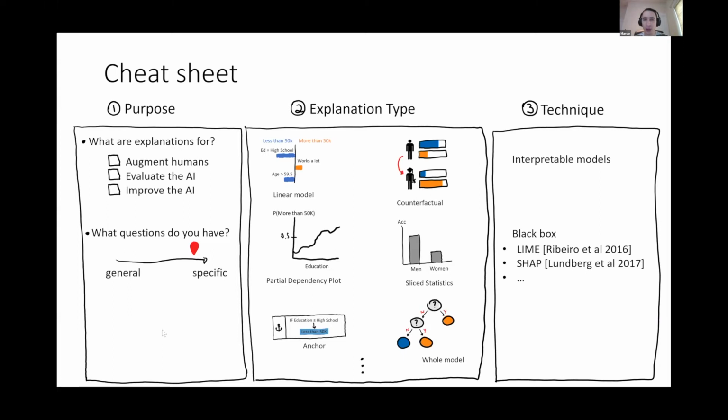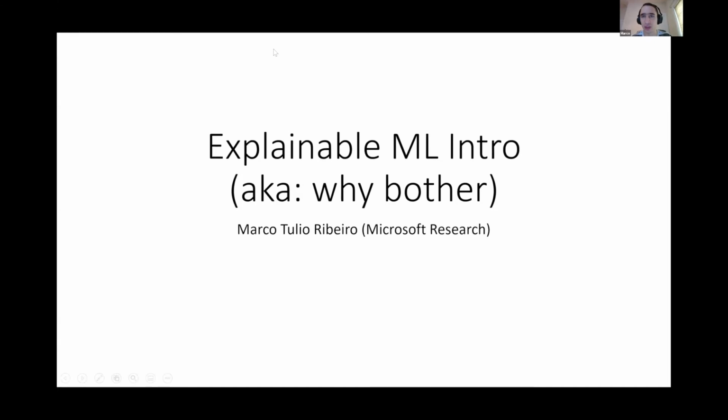In this tutorial, Scott is going to talk about another black box technique, SHAP, and a bunch of applications. Rich is going to talk about different interpretable models. Harsh is going to have practical details on how you even run this, what kinds of visualizations you have, and so on. But I thought it would be useful to start with this grid to get you thinking, in a good way, about what we're trying to do here. And that's all I have as far as presentation. I'll take a look at the chat to see if we have questions there, and feel free to ask more questions there as well.